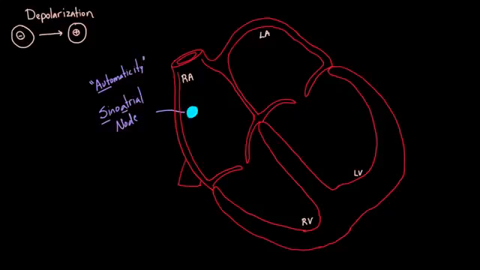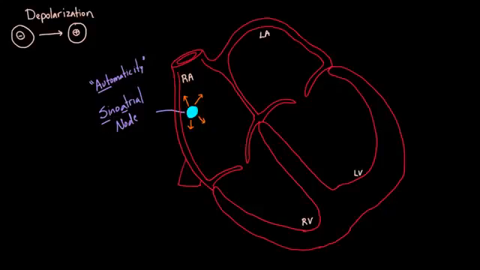So once they depolarize, what happens after that? Well, when these cells depolarize, they're connected through little gap junctions to the neighboring muscle cells. And so they're going to start sending out waves of depolarization in all directions. It's almost like going to a football game and watching the wave start. It just goes on and on and on. And so all of the neighboring cells are going to start depolarizing as well.